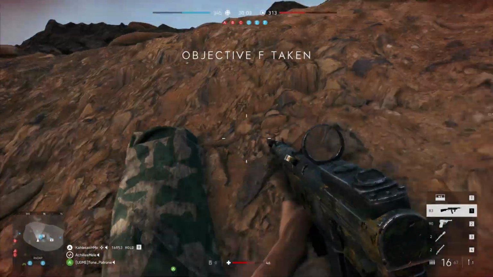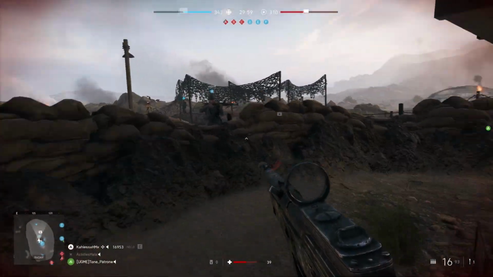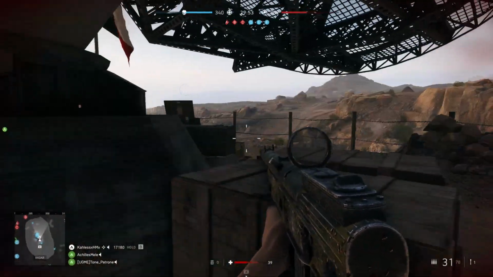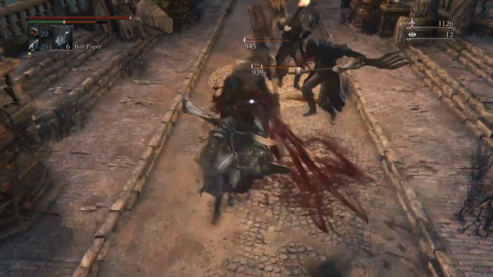Hop in a game, and the first thing you might notice is that you can't withstand as much damage as you can with previous entries, nor do you carry as much ammo, making firefights more lethal and conserving ammo more important. In a somewhat strange comparison, Battlefield 5's health is similar to From Software's Bloodborne.